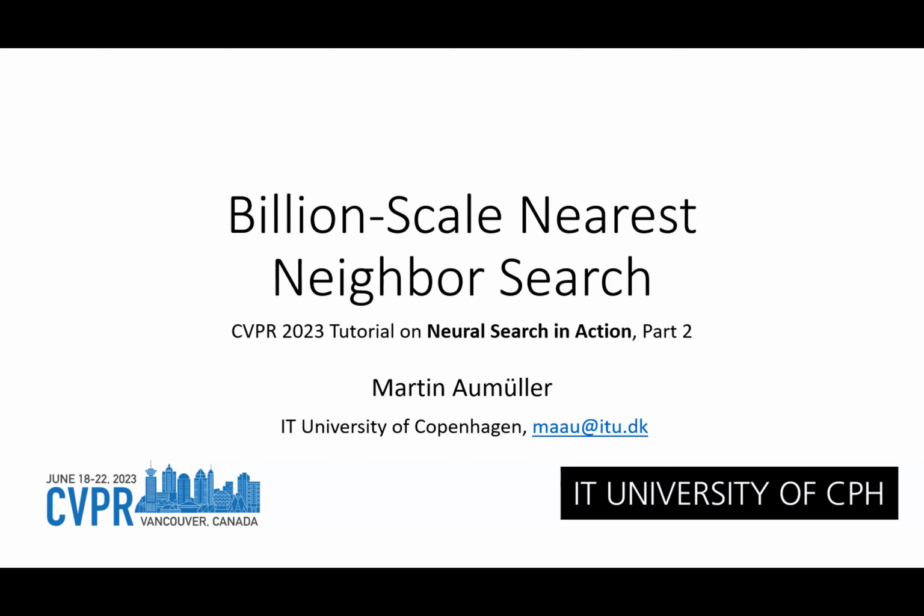What I do not consider here is non-CPU architectures, no GPUs, no other things. I don't talk about different queries. I want to solve nearest neighbor search queries. There are no range queries, there are no filters. I also don't care here about adding and removing, the thing that Yusuke said at the very end of his talk. Those are interesting research topics. I'm going to come back to them at the very end of my presentation.